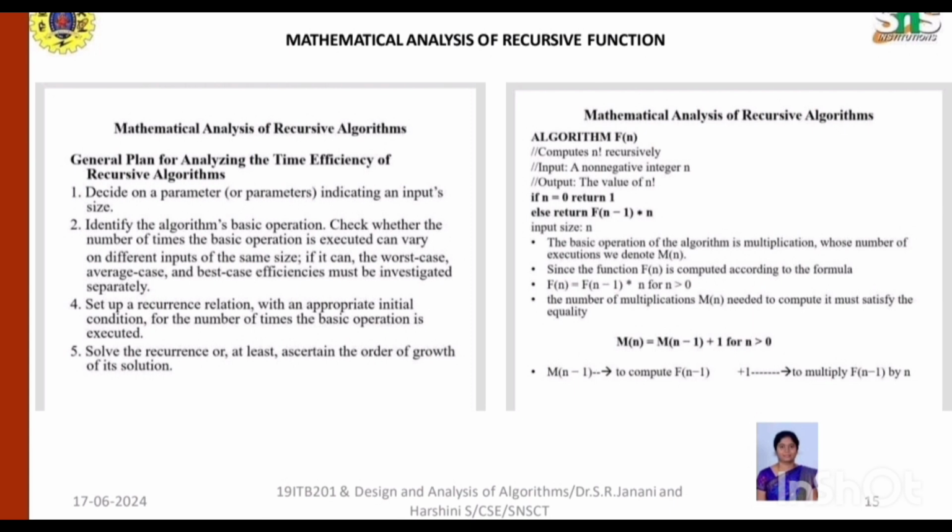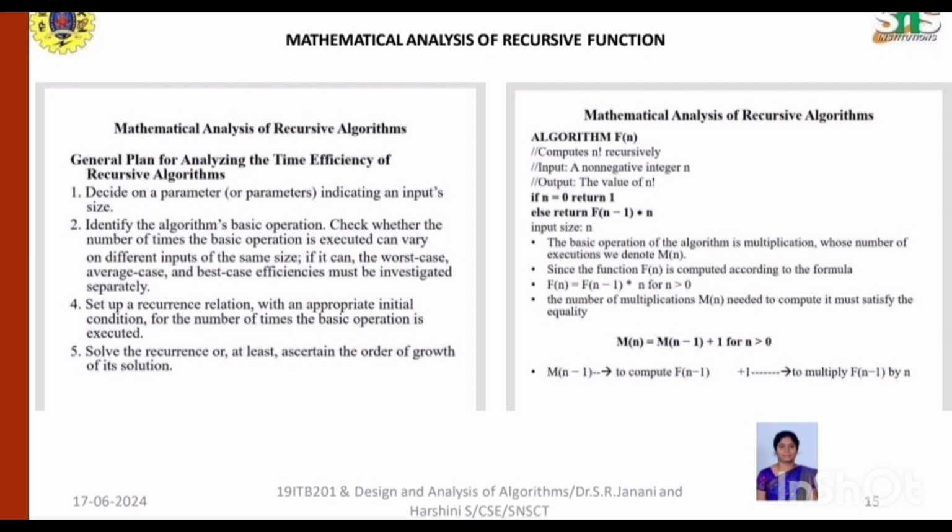Here, a practical example is given where these steps are applied to find the value of the largest element in a list of n numbers. For simplicity, we assume that the list is implemented as an array. Then, following is the pseudocode of a standard algorithm for solving the problem. First of all, we need to give the algorithm for solving any kind of problem. Next, we need to determine all these five steps and find the answers. This follows the non-recursive algorithm.